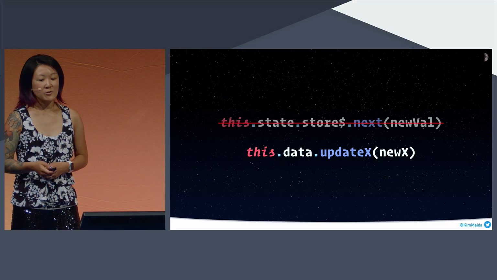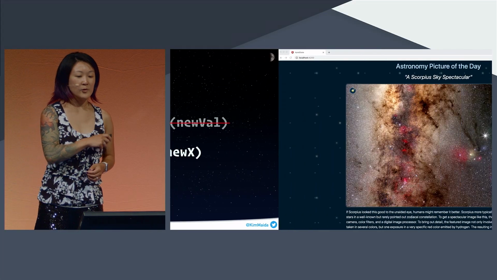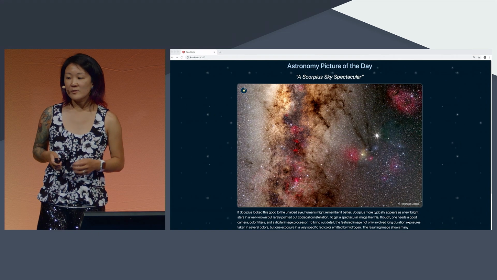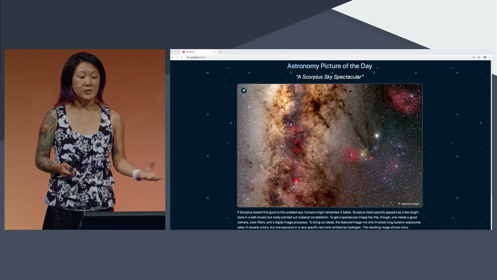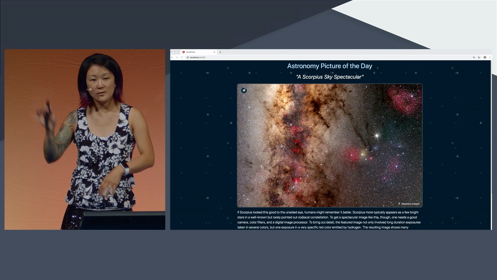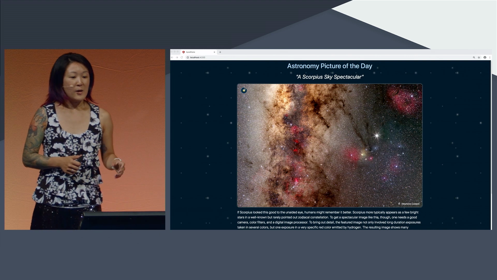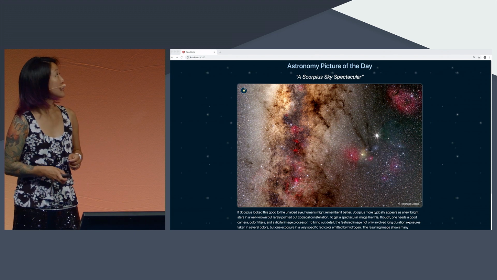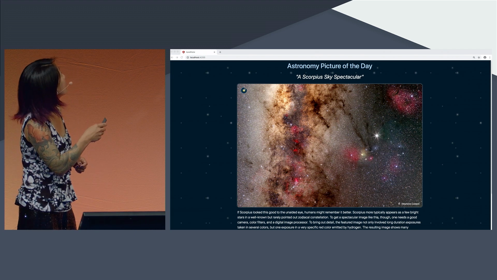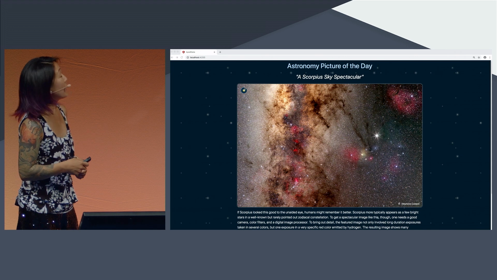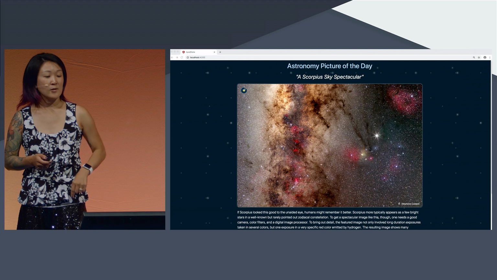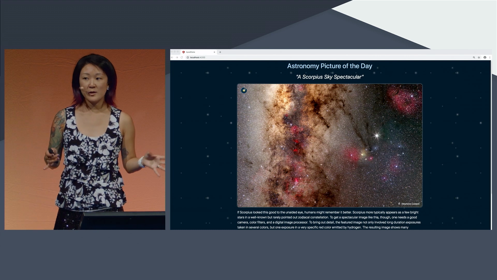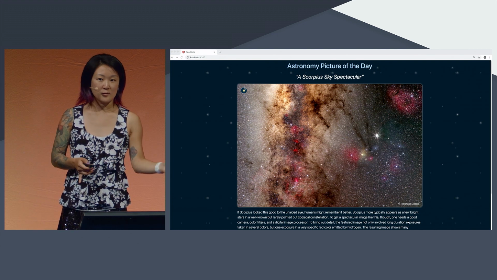So as a demonstration of this, I built a couple of applications. Now this is the first application. It uses the NASA astronomy picture of the day, so NASA is the United States Space Administration, and it might be a little tricky to see, but up in that corner there, you can see there's a button with a star in it. And essentially, this application is going to call the NASA API, get the astronomy picture of the day, which I'm going to say APOD now because it's a mouthful.